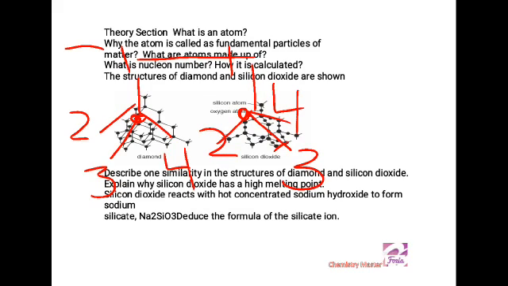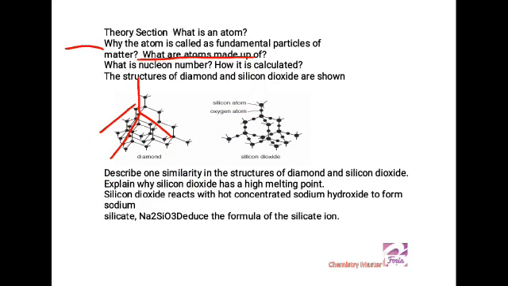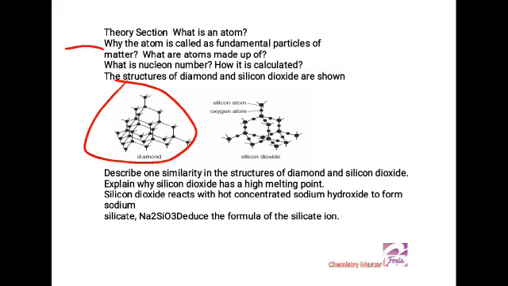So you see, in this picture we are learning the comparison. We are learning that both of the structures are tetrahedral and both seem to be giant structures having the same angular distance, 109 degrees. And the difference is that in diamond all of the atoms are carbon atoms, but in silicon dioxide two different elements are making up this compound. This is sand, silicon and oxygen.